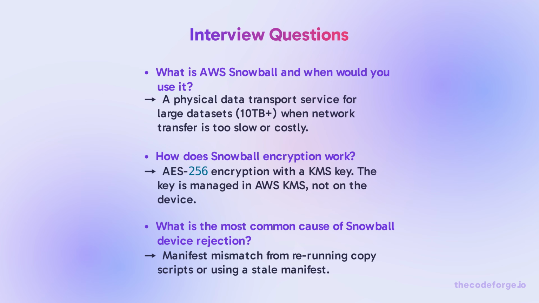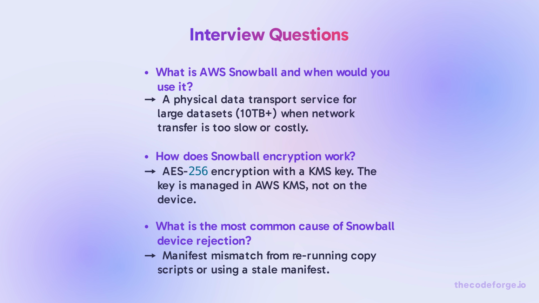Let's run through some common interview questions. What is Amazon Web Services Snowball and when would you use it? A physical data transport service for large datasets, 10 TB plus, when network transfer is too slow or costly. How does Snowball encryption work? AES-256 encryption with a Key Management Service key. The key is managed in Amazon Web Services Key Management Service, not on the device.